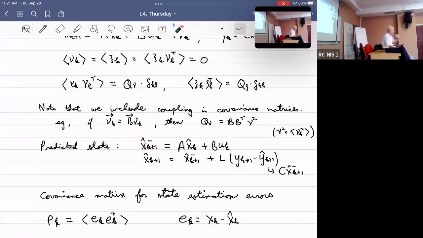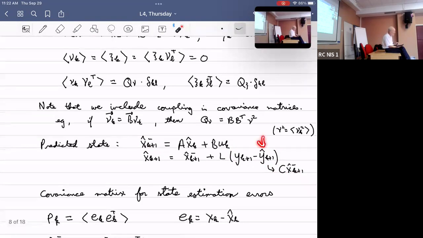And then we update it when we do make a new measurement in the same way, where we take the prediction and then correct it by something that's proportional to the difference between the actual observation and the observation that we would predict using the prediction of the state. Sorry, there's a lot of predicting here. So we take C times x hat k plus one minus, which is what we would predict. So this is the prediction. We multiply it by C to make an output, and so that's the output that we're expecting to see. And then we compare it to what we actually measured, and it's this difference that we're trying to use as feedback to make a better estimate.